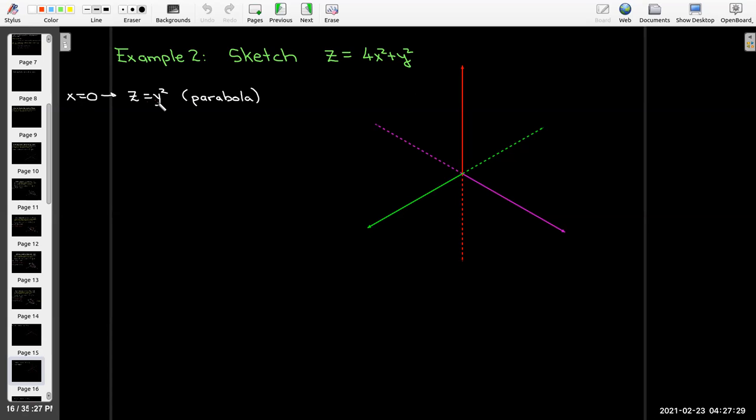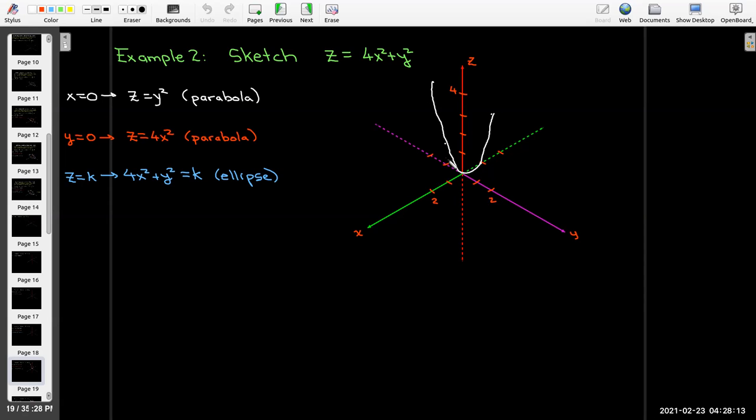So if I put x equal to 0, I get a parabola, which is going to be in the zy plane. And if I put y equal to 0 in the zx plane, I get another parabola. It's going to be a skinnier parabola. And then if I put z to be any positive value, I can't get a negative value for z because I have something squared plus something squared. That can never be smaller than 0. But I'll get an ellipse. Looking down the z axis, I have ellipses.